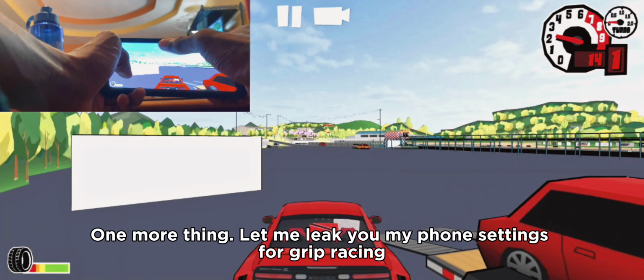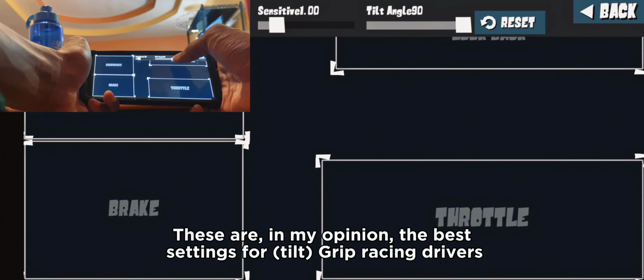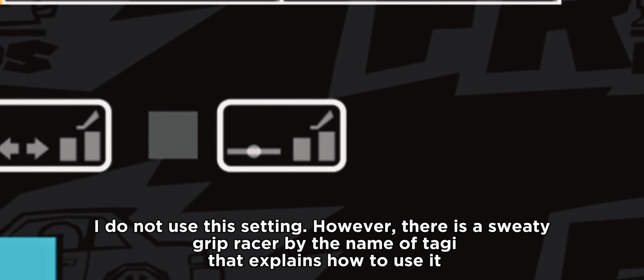One more thing, let me leak you my phone settings for grip racing. These are, in my opinion, the best settings for tilt grip racing drivers. There is another option called slider. I do not use this setting. However, there is a sweaty grip racer by the name of Tagi that explains how to use it. His videos are in the description.